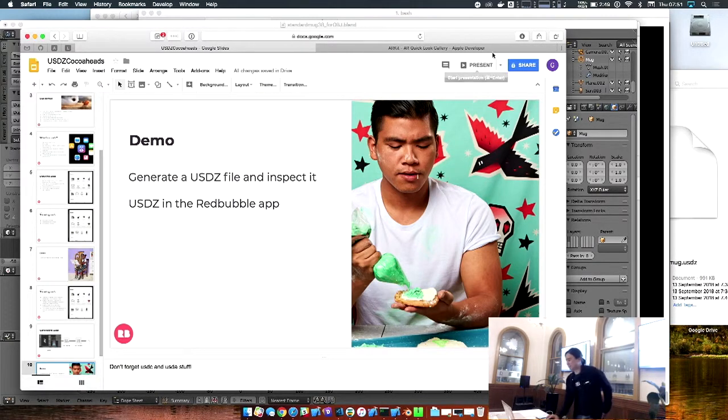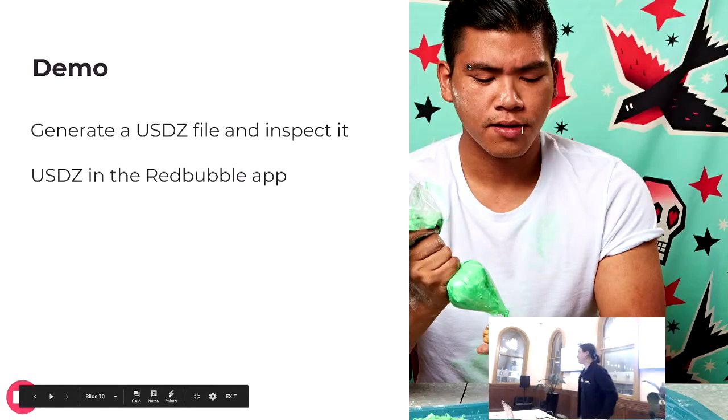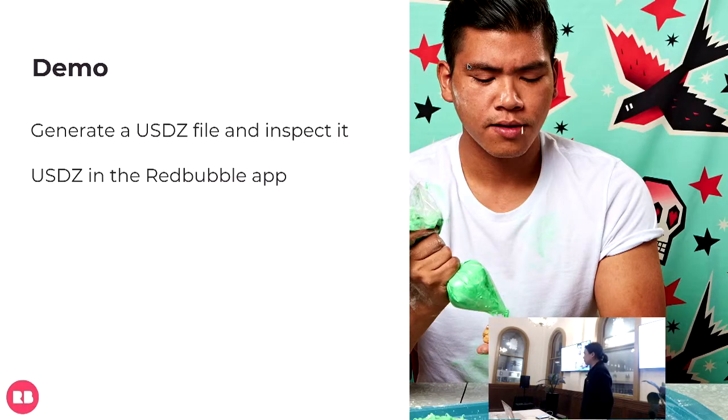Question: when you're doing a custom scene like you showed us, what are the advantages of using USDZ over a SceneKit object? Probably just that, hopefully, USDZ will become more widely available. Since they've open sourced it, and they're really trying to push it to be widely adopted, it'll be easier to get a USDZ file rather than an SCN file.